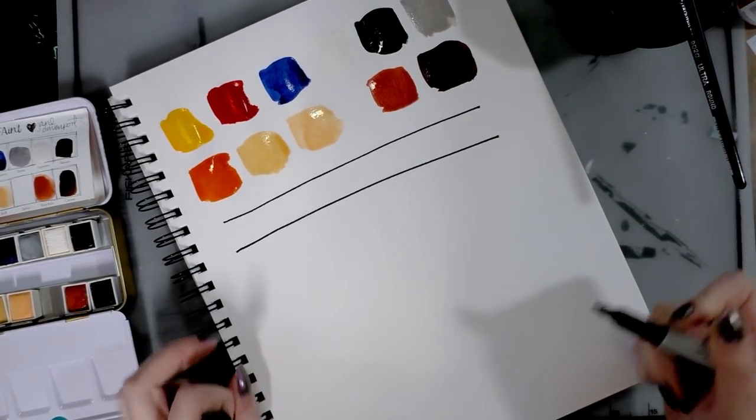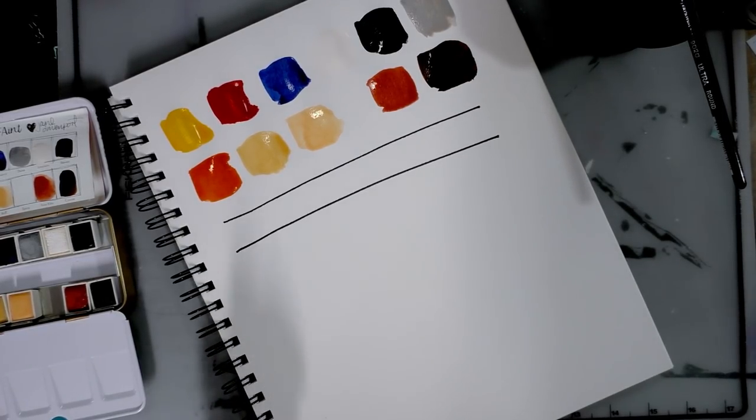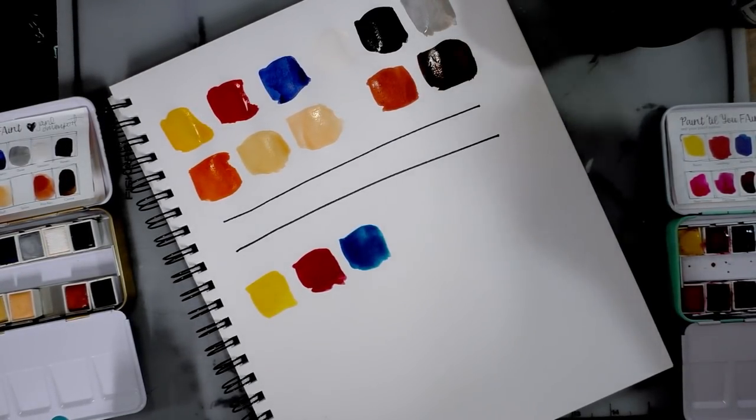And we're gonna do an opacity test with that. And I'm gonna disappear. I'm gonna swatch these puppies here so it's all in one place and we can kind of talk about things. Just wanted to share this with you guys.